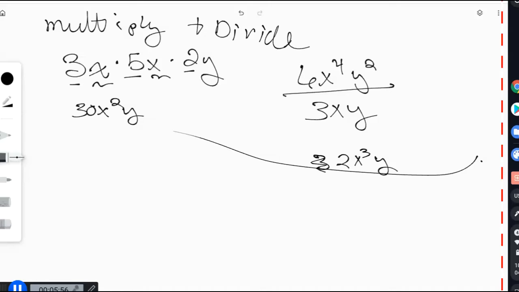So when you're doing radicals, if you had like 2 root 3 times 3 root 5, you're going to multiply like things. The 2 and the 3, they go together. That's 6. And then the root 3 and the root 5 can be multiplied together to be root 15. And then you might have to simplify that root 15 if necessary.